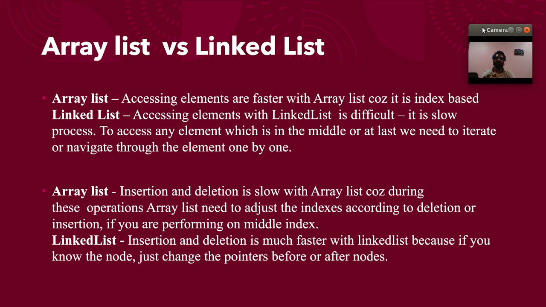In a linked list, accessing an element is difficult. It is a slow process to access any element in the middle or at the last. We need to iterate or navigate through the elements one by one, go to that particular index, and then we can access it. So for accessing any element, the array list is the best choice. The linked list is quite slow because we have to navigate to that particular node and then access that element from there.